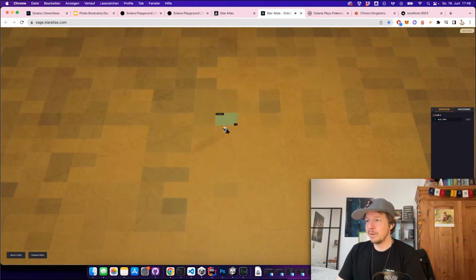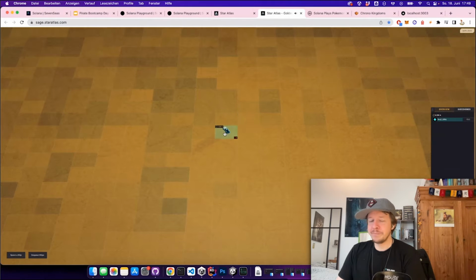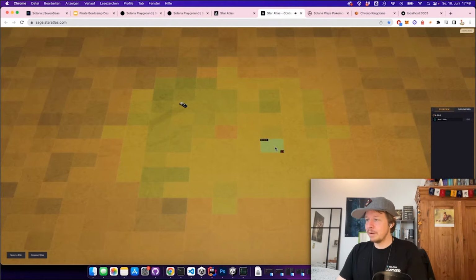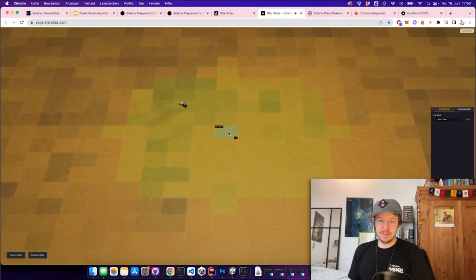It's a movement demo, so you can take a ship and move it to another position. You sign it with your wallet, and then you can see that the ship actually moves to this position. Here you can also see that there's a bunch of other ships on these tiles already. The little number on the bottom right shows you how many ships are on this tile. So on this map, there's a bunch of ships already. And I think the transactions of Star Atlas already made up 3% of all Solana transactions for a few days. So this is very exciting.